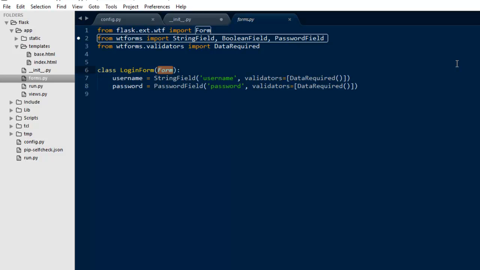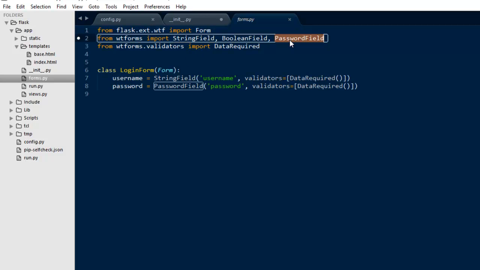We need to make a form class for every form we make, which is going to be either a login form, commenting forms, email settings forms, payment settings form, anything like that. You need to have some sort of class for it. And in our case, we're just making a login form, and it's going to be a class named LoginForm. But you need to import this so that you can actually have a real life form. The next thing is from WT Forms, we want to import a few fields. Now, these fields are actual real life fields that you will see face to face. StringField is one that just has clear text. You type something in, that's what you see.